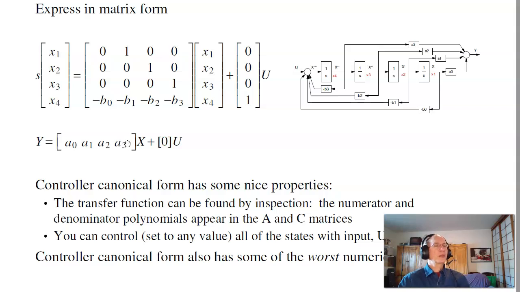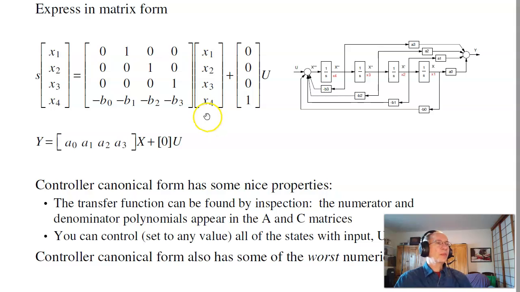Likewise, many programs, some of the earlier versions of MATLAB, did this automatically. If I go from transfer function, MATLAB has to store the transfer function somehow. It stores it in state space form. Somebody had to write the MATLAB code, SS or TF. This is an easy way to do it.